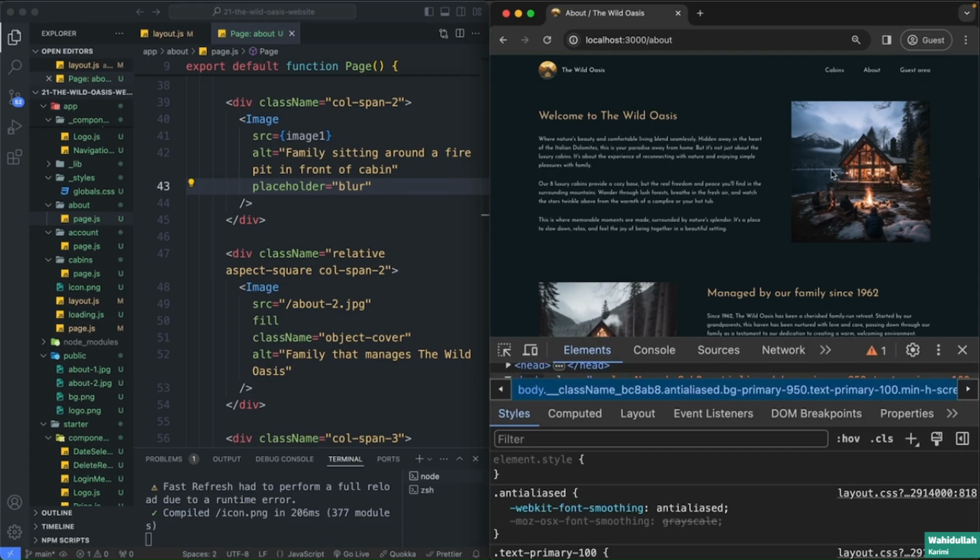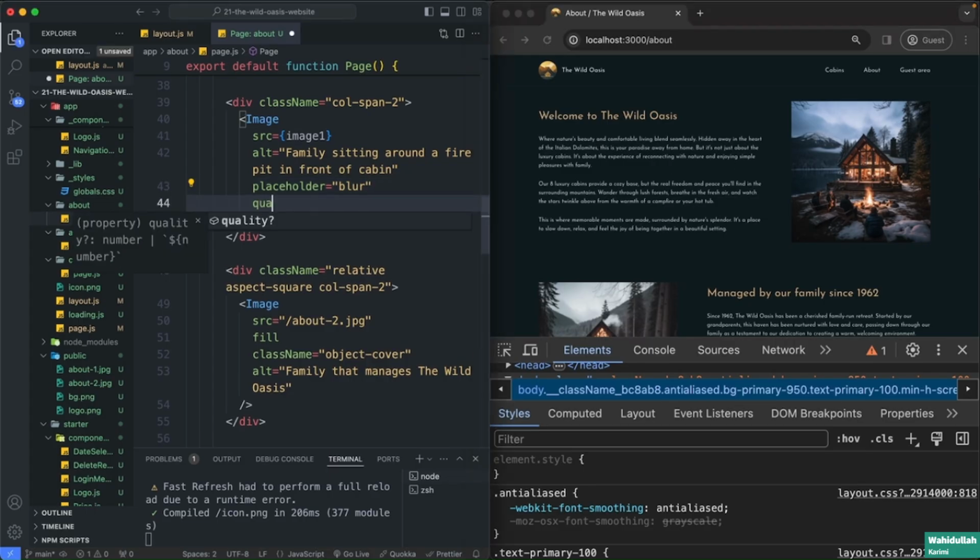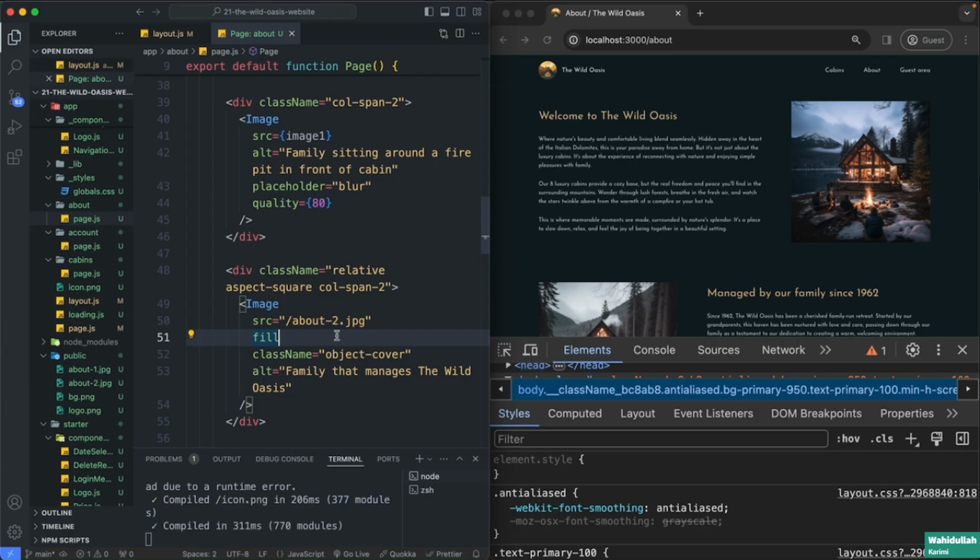So here for a split second, you saw the blur. But if you're using this in production with a real web server, then this will probably show for a bit more time. And it's going to be really helpful. So instead of having just a blank or a blue background here, then the user can already see that something is there, and there is also no layout shift, which is a very important metric actually for Google. So for, again, search engine optimization. All right, then here let's also specify the quality, which again, we are not able to do this one because it hasn't been imported beforehand.